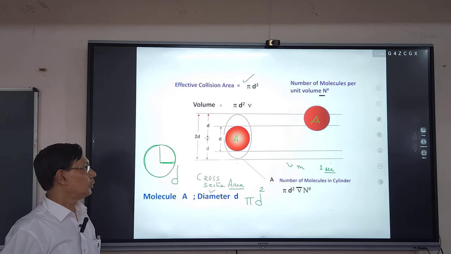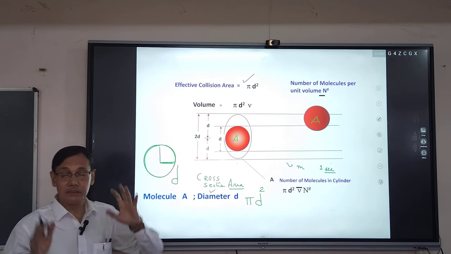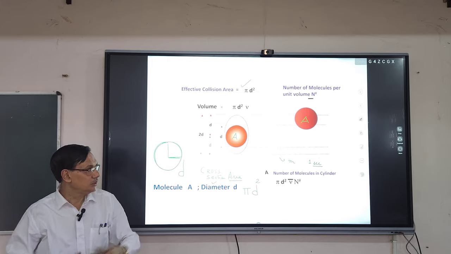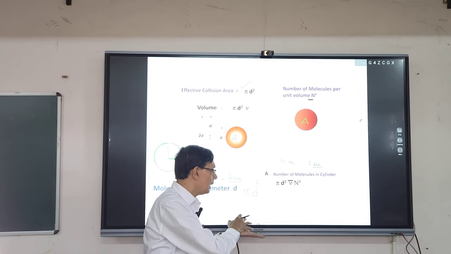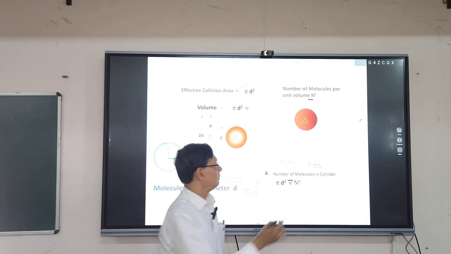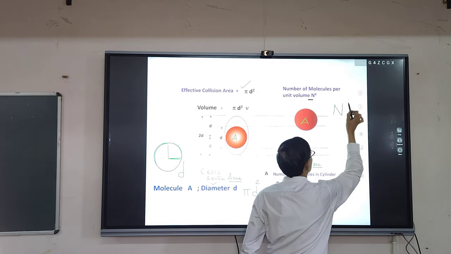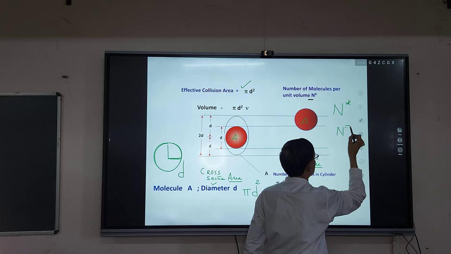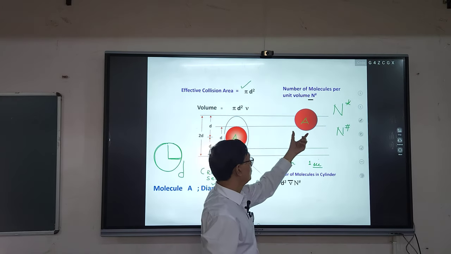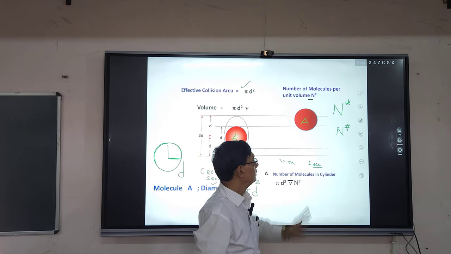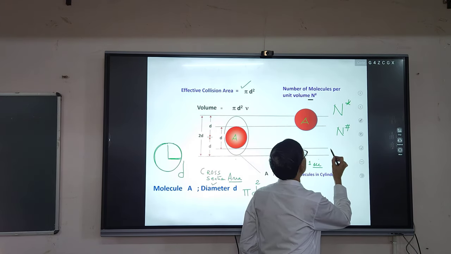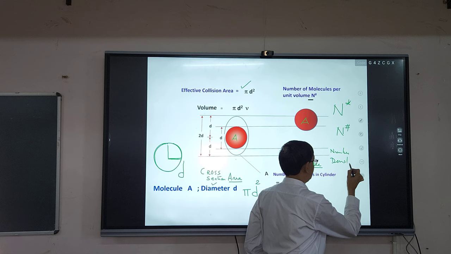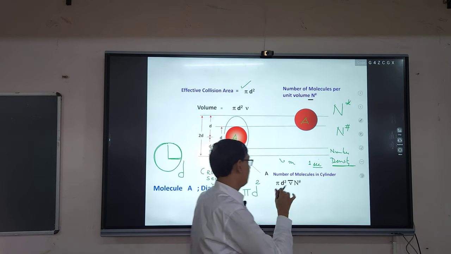suppose the total number of molecules, again just imagine the total number of students present in a particular area is 60. So in order to avoid confusion between the Avogadro number and this total number of molecules, I am just using, you can use n star also, it is not the Avogadro number, or you can just use n, it is up to you. But here I am just showing only two molecules, but there may be n star, or sometimes it is called the number density. Number density, population, volume, Avogadro number multiplied by these things.